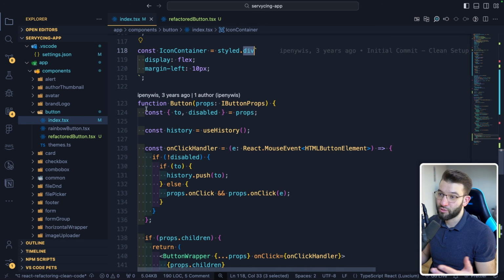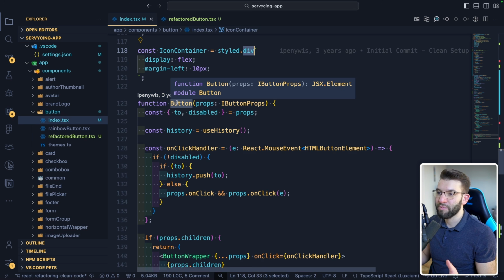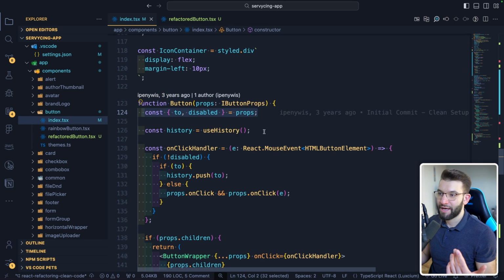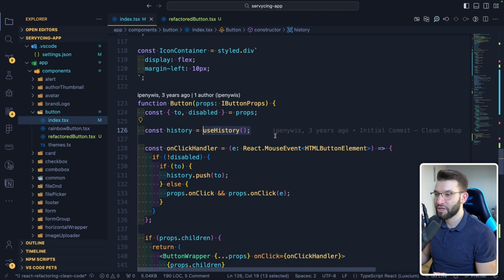And last but not least, the most important part for us, is the button component here. The button component has props, and we're using useHistory, which is a hook that allows you to manage the browser history, or if you're familiar with how React Router basically works, that's how you can route and change the path or go from one page to another. You do history.push and you go to that.